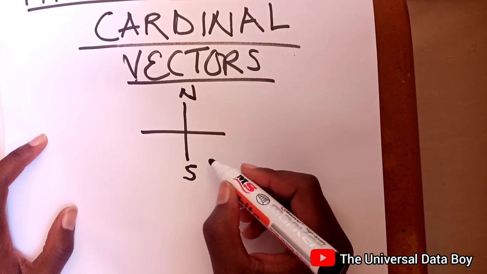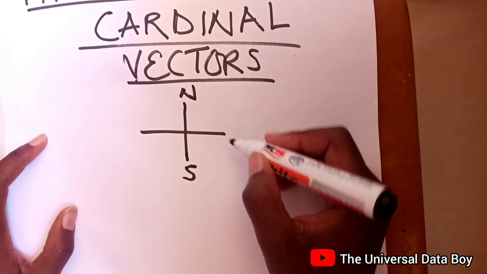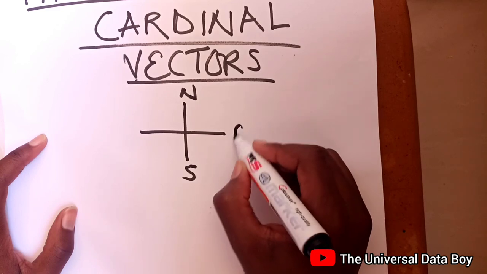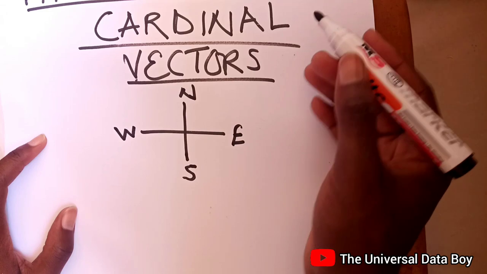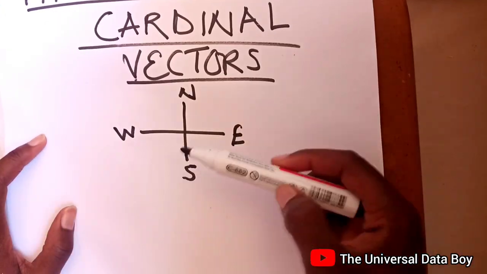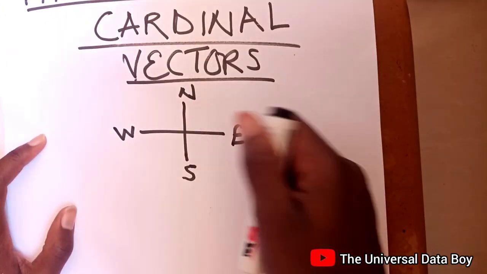And then for east, east is to your right when you are doing like me. And then you have got west. Or if you look at the map, the eastern province is this side and the western is this side, the northern is this side and the southern is this side. So the Zambian map is just a good way to picture this.